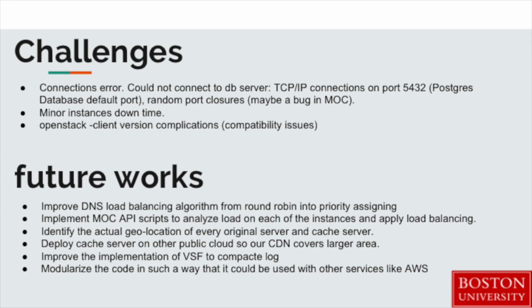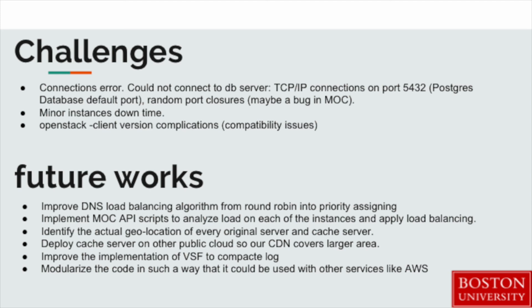Future work of our project includes improving the DNS load balancing algorithm, which would significantly improve our performance if we need to support a large number of requests. Secondly, implementing MOC API scripts to analyze the load of each of the instances to determine how much load there is and how much needs to be balanced.